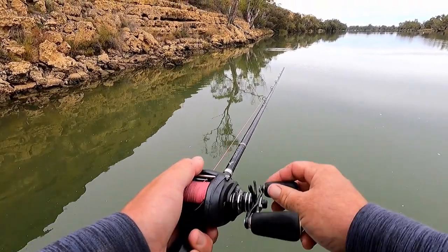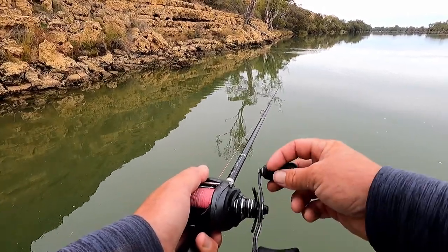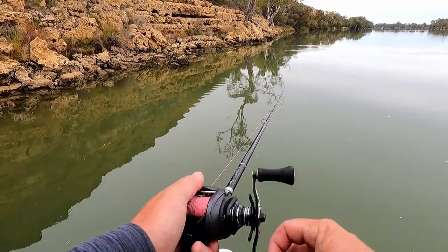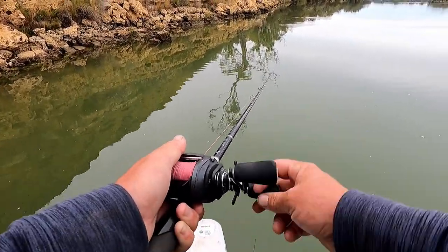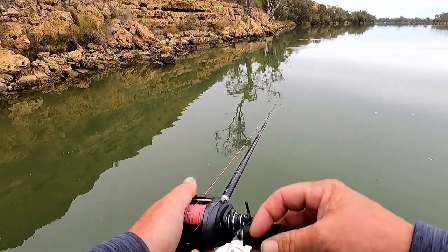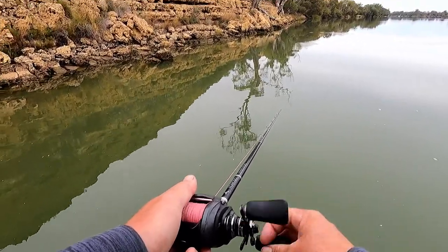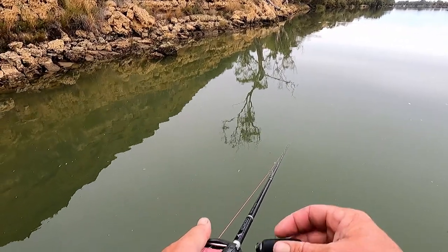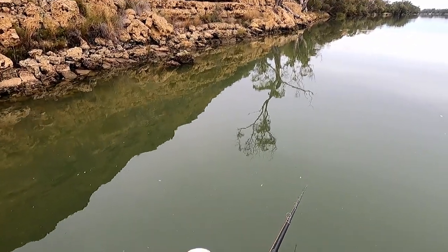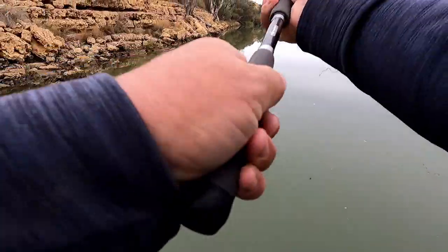Definitely keeps the day more interesting, whacking a few yellows. I love doing that big lure specific, big cod sort of fishing, but it is super nice to be able to combine the two with these sort of smaller type crankbaits. Well, not that the Dino 90 is a small crankbait, but the ones that are easy to use, they're good for both styles of fish, very fun to fish because you're gonna catch all the fish that are available to you on the day.